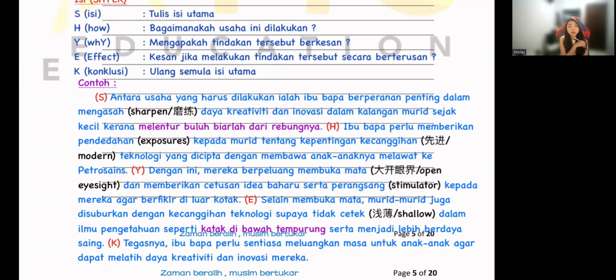So basically, for the conclusion, right, because I know some of the school teachers quite emphasize the ayat penegas, which is to emphasize again on the EC. This is the same as the ayat penegas. Okay, this is the same as the ayat penegas. So take a picture, I give you 5 seconds. Anything you want to clarify, ask me in the chat box. 5, 4, 3, 2, 1. Okay, let's move on.